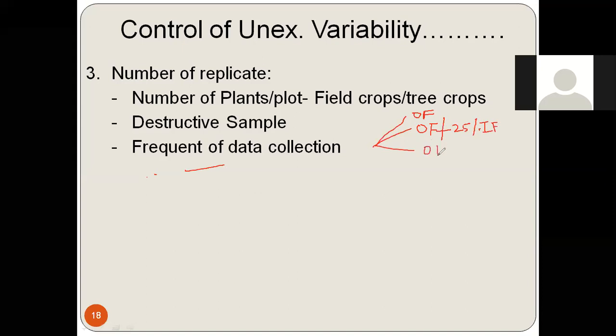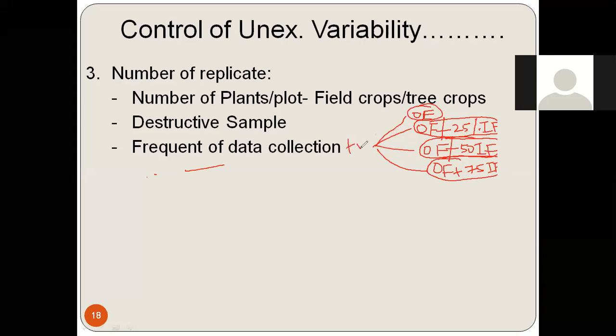The third one, organic fertilizer plus 50% of recommended inorganic fertilizer. The fourth one, organic fertilizer plus 75% inorganic fertilizer. You see, do you think all the treatments are the same? This is only organic fertilizer. This is organic fertilizer plus 25% of inorganic fertilizer. This is organic plus 50% inorganic. This is organic plus 75% inorganic. These are called treatments.